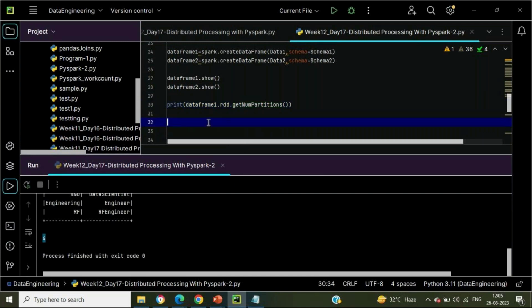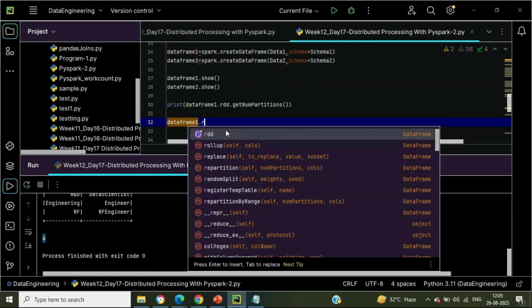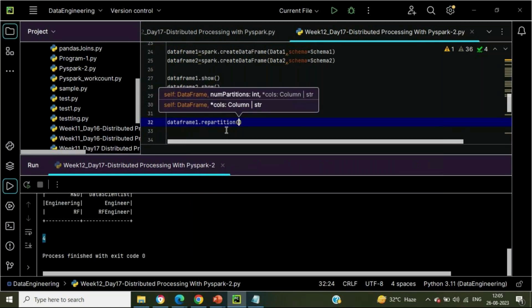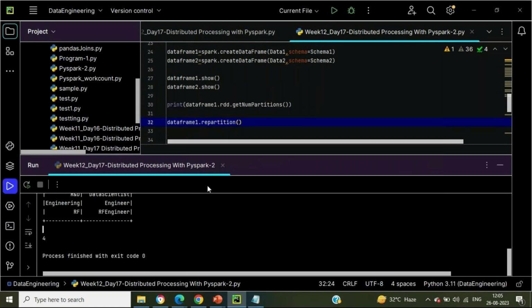Data frame 1 dot repartition. Initially 4 was there. Let me try to do 10 partitions, and that is fine.